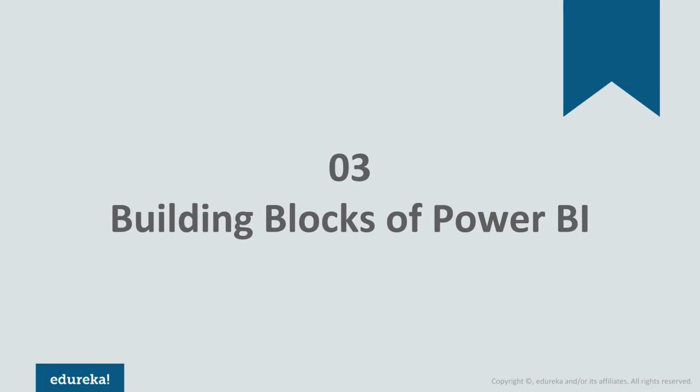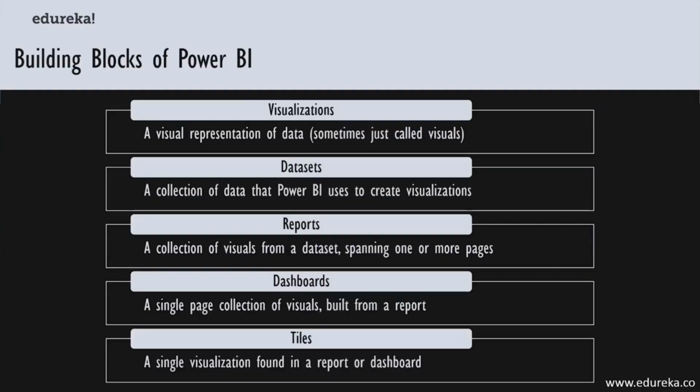With that, let's move on to the building blocks of Power BI, where we can talk a little more about these insights. Now, everything you do in Power BI can be broken down into the following building blocks. A good understanding of these building blocks would help you understand concepts and will let you create detailed and complex reports. So the basic building blocks of Power BI are the following. You have visualizations, data sets, reports, dashboards, and tiles.